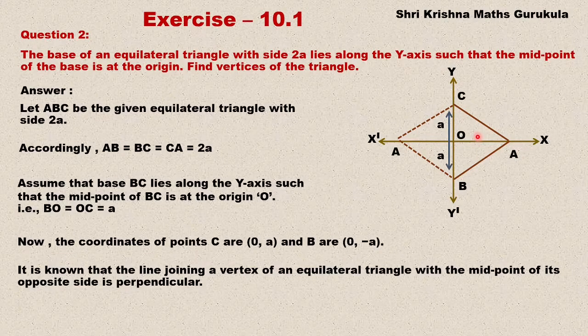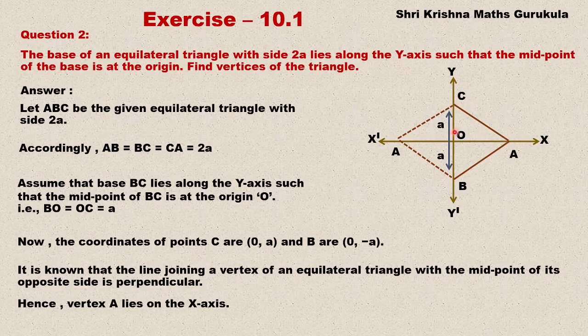We will consider one of the right angle triangles and apply the Pythagoras theorem to find this length. We know that the point A lies on the x-axis. Any point on the x-axis will have its y coordinate as 0. So the point A looks like some x coordinate comma 0, correct? So it is some value of this distance comma 0. We need to find OA. If we find OA, we will be able to write the coordinates of point A.